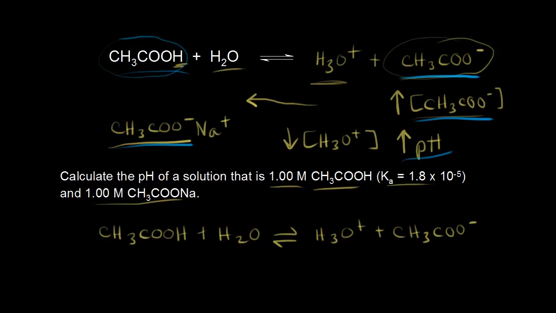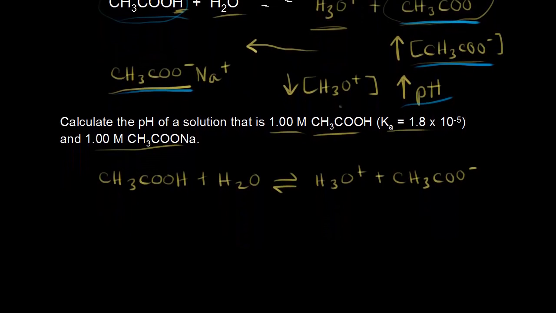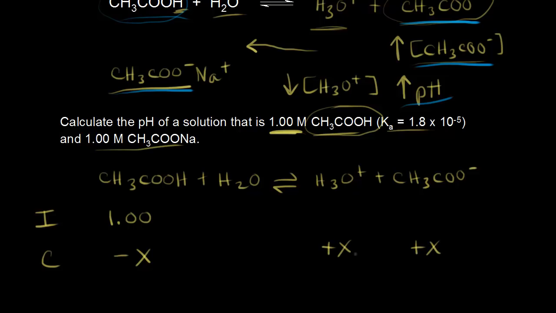And right now, let's just for a second pretend like we have only acetic acid. So these are the kinds of problems that we've been doing. We started with our initial concentration, and we put a 1.00 molar concentration of acetic acid. And then for our change, we said whatever concentration we lose for acetic acid, we would gain for the acetate anion, and therefore we would gain for the hydronium ion. So we're going to gain a concentration of the acetate anion here, but we have to add in something, because we're also dealing with this 1 molar concentration of sodium acetate.